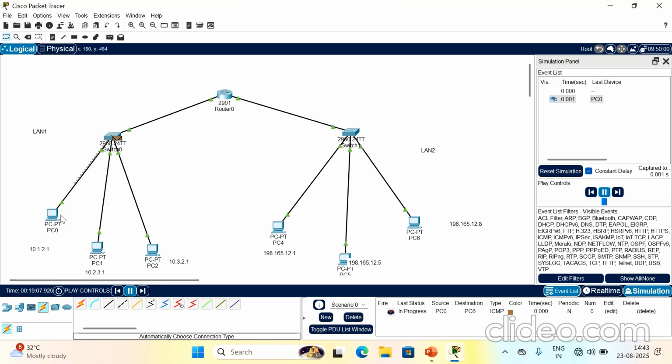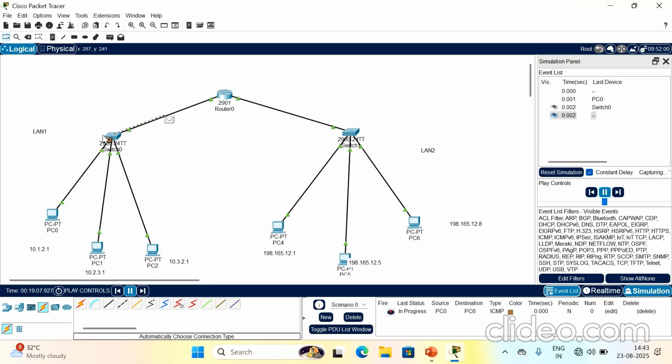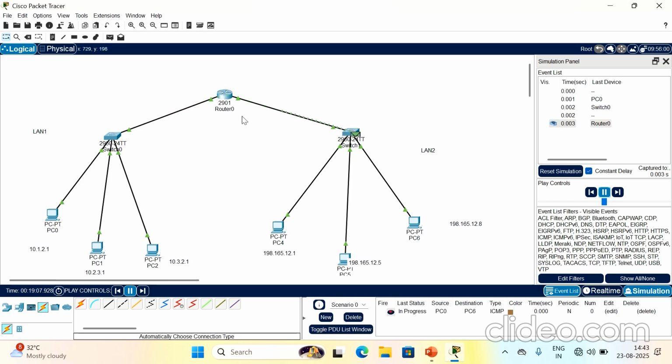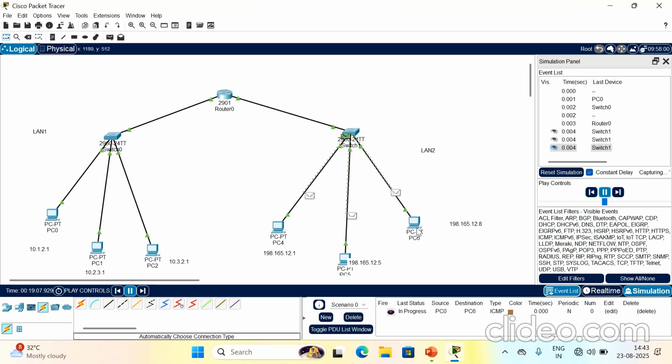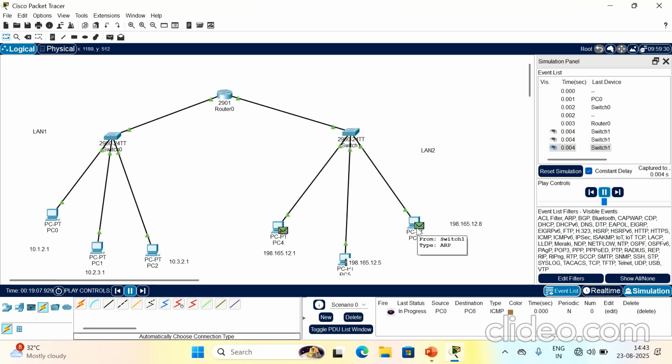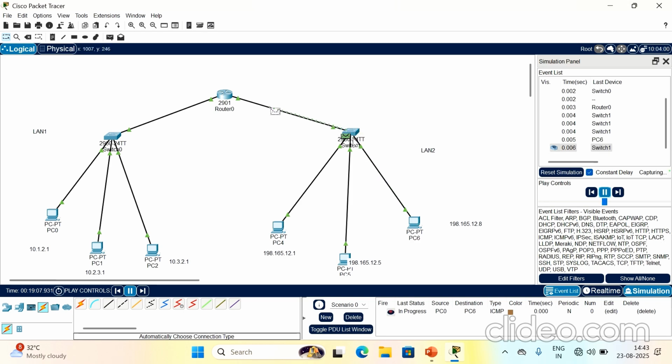First, see that from PC0 the packet is going to the switch. Next, from the switch the packet is moving to the router. From the router, it moves to the local area network 2 switch, and then to all the devices. First, it has to read the MAC address. PC6 wants that message, and PC6 sends the acknowledgement back to the switch, and the switch gives it to the router.